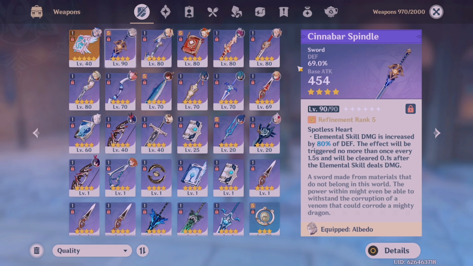You don't know if you're going to get a good artifact or not, but if you just raise your weapon, you know for 100% you are getting an increase in damage. So go ahead, invest your resources in the weapons before you raise your characters or anything else on your character. That's why even before I obtain a character, I like to raise a weapon specifically for them.